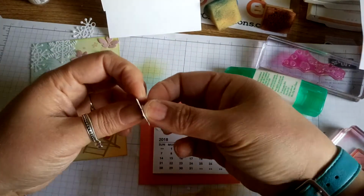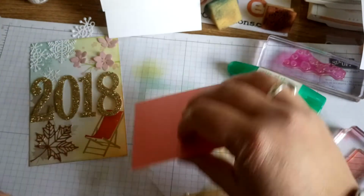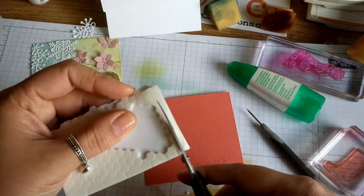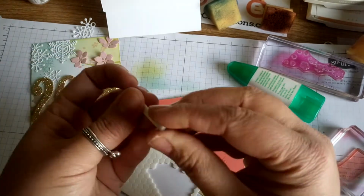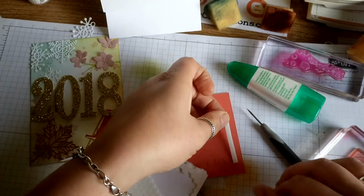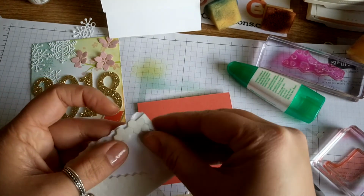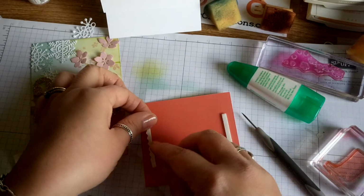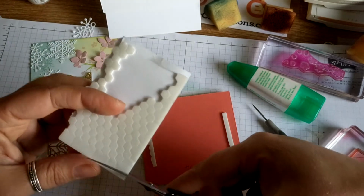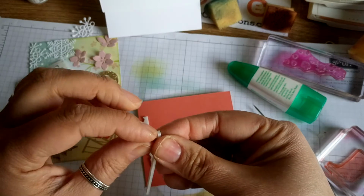There we go. And then I'm going to do some dimensionals. Actually, I could just cut the strip off the back of this. That'd be a better idea. So yeah, don't waste any bit of your dimensionals, you can use all of it. So this is perfect for what I need it for. I'm just going to cut off the strips of the back. So it's important to have a raised bit so that the card has got something to sit up against to make it stand upright.